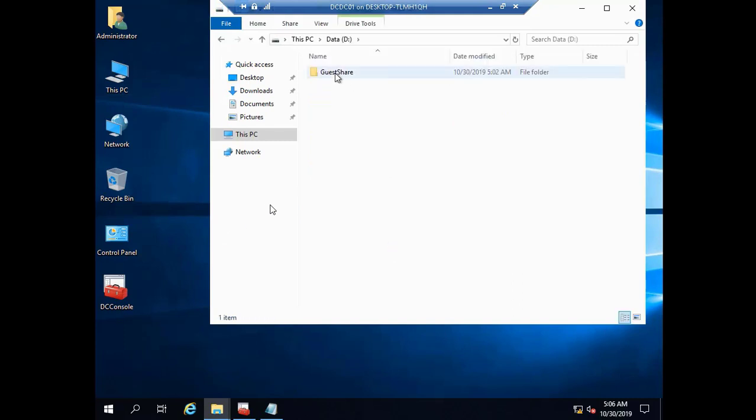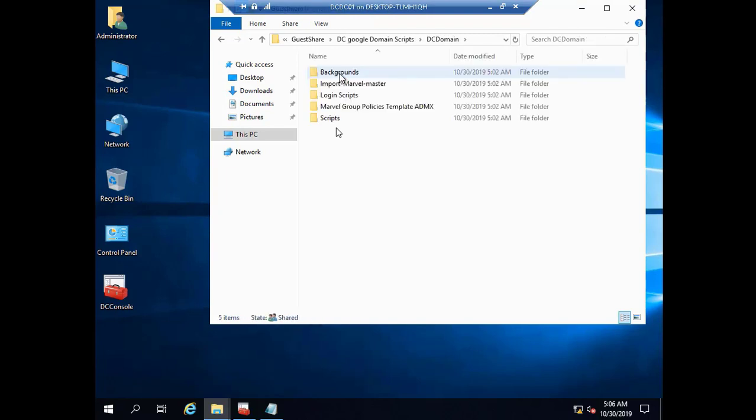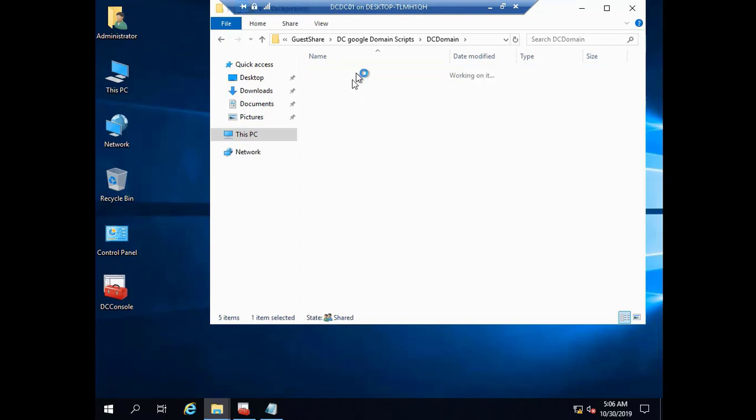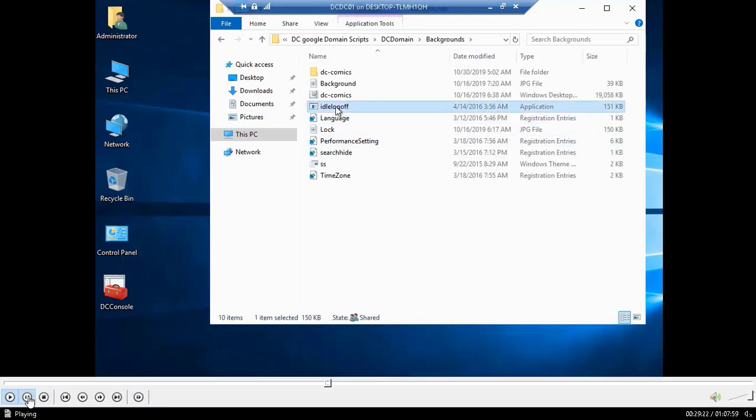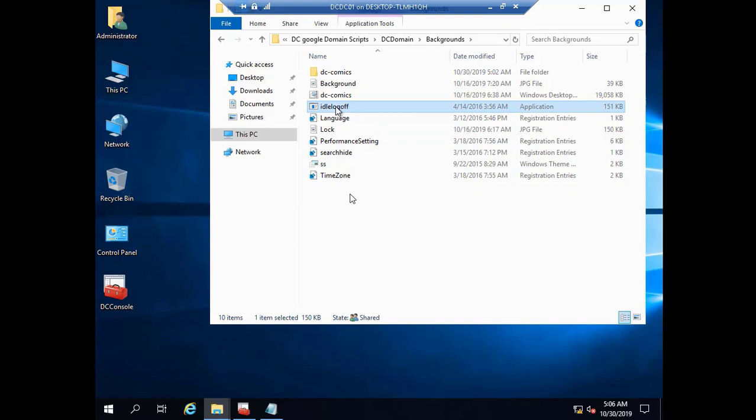So here we can see the backgrounds folder, here is the folder that we will share. If you remember the script mycomputer.bat, it will run some files. Here are the files.